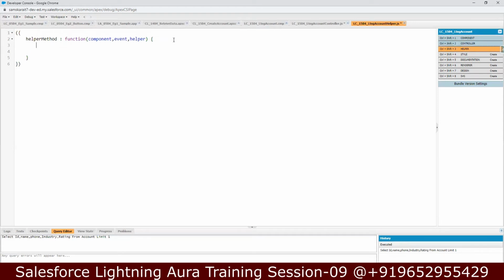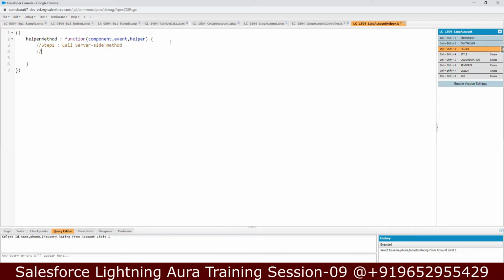Okay, now let's call my method. So what are the steps to call the method? The first step is I need to call the server side method.